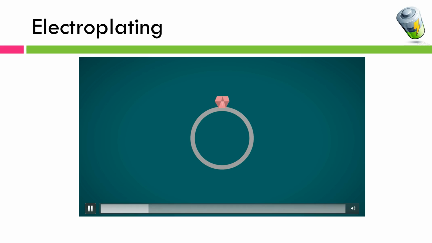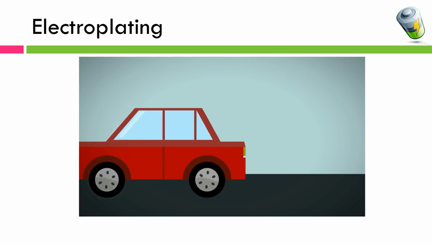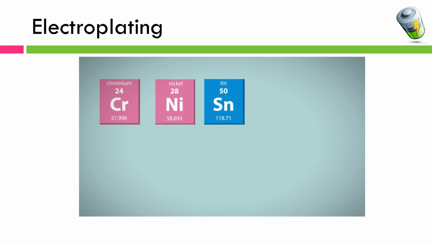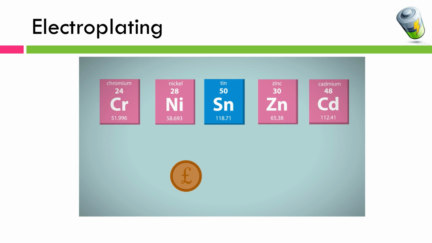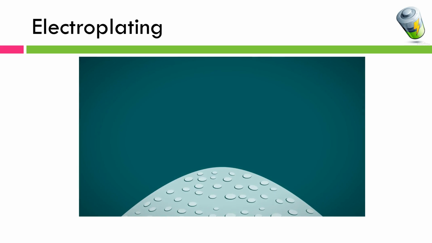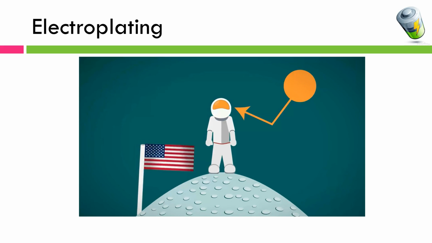A metal coating can be used for protection as it may help resist corrosion, rusting, or just general wear and tear. Car rims are electroplated for both shininess and protection. Chromium, commonly known as chrome, nickel, tin, zinc and cadmium are often used to plate copper, iron and steel objects. Tin cans are actually made of steel but have a thin tin coating. Ed White, the astronaut who made the first American spacewalk in 1965, was wearing a gold-plated visor to protect his eyes from the solar radiation.